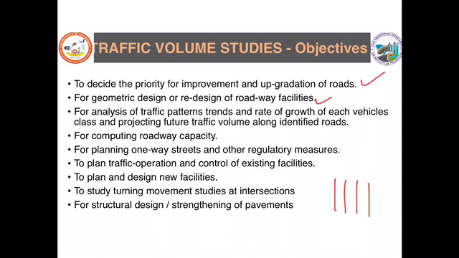volumes. And also we can understand how the traffic pattern trend is there in a particular city. Again, for example, in Bangalore city, how the traffic volume is varying, what is the rate of growth of traffic of each category of vehicles. So when you consider Bangalore city, the traffic we had 2-3 years back need not be the same today. So every year, how the traffic volume is changing.